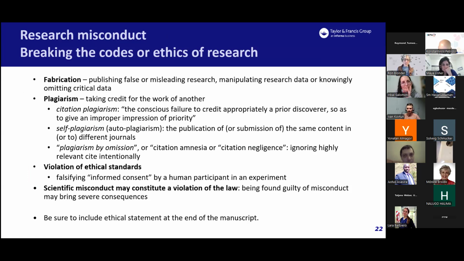There are other things that are related to ethics. Of course, I will just say it very fast because it's really obvious. We don't want to publish false or misleading research. Plagiarism means that you copied parts from different papers or presentations of others or of yours, and you just put it in your paper. It's not allowed, okay?